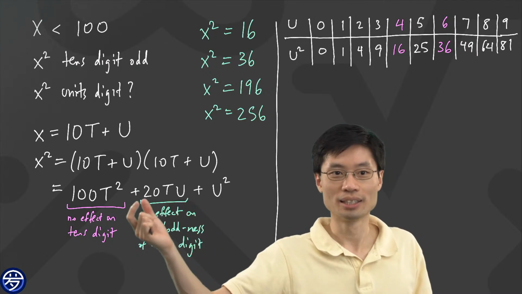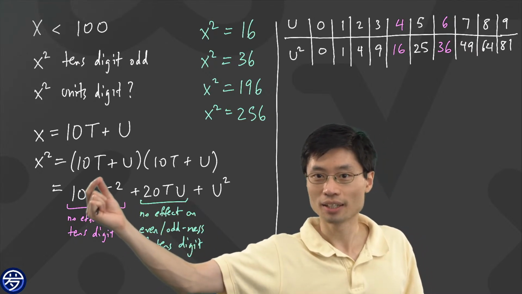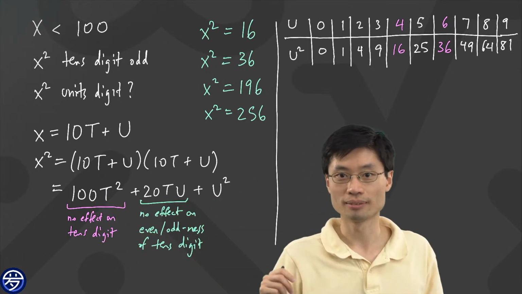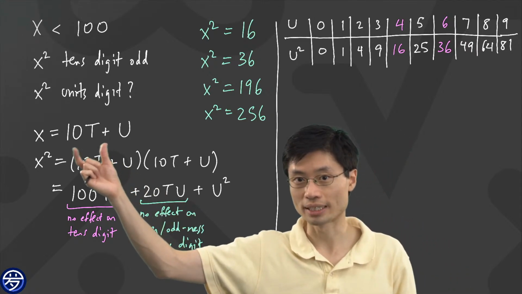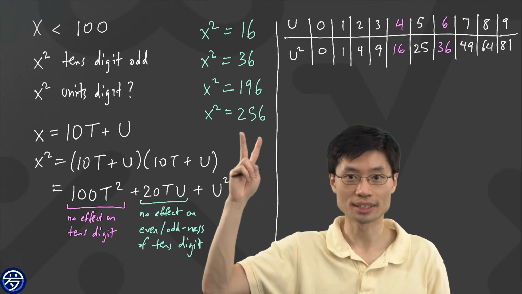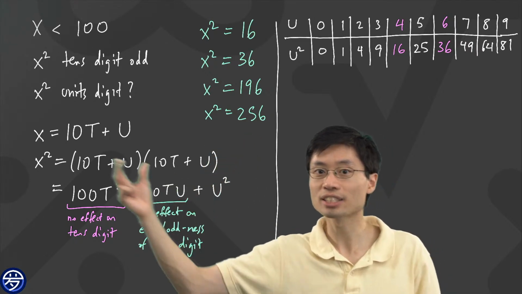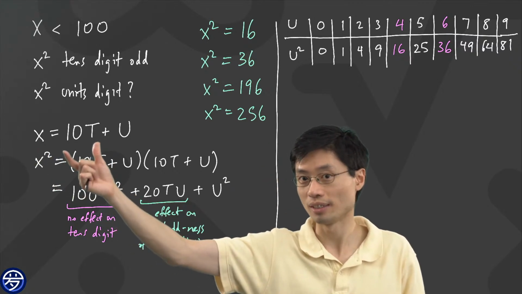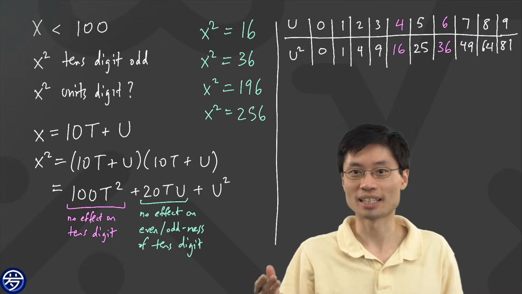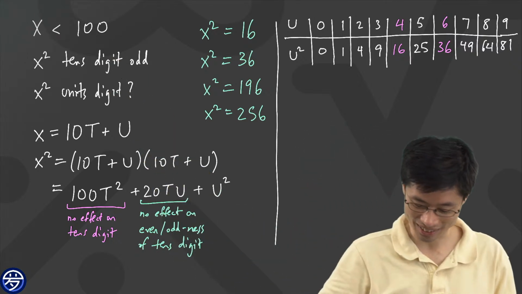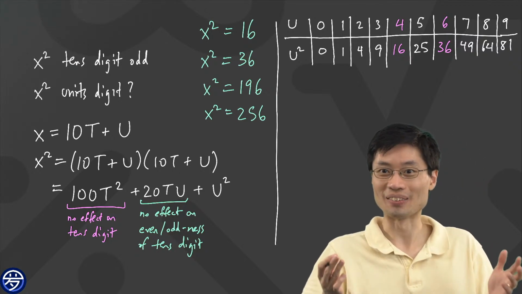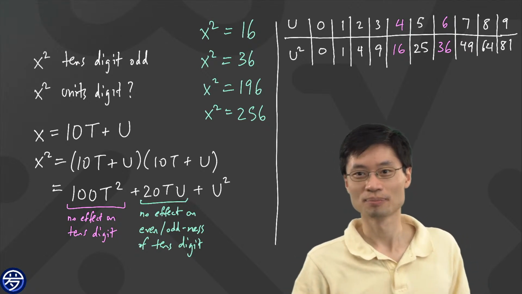And by the way, if the t is not a one-digit number, everything here is still okay. You can always write down that x equals 10t plus u. If x was 256, t could be 25 and u could be 6. It's okay, right? So what we see here is that, in fact, we didn't even need to have x less than 100. Let's get rid of that. And instead, we have this really interesting fact. Wow, I like it. Thanks for the question.